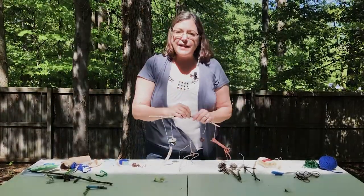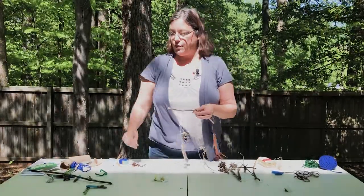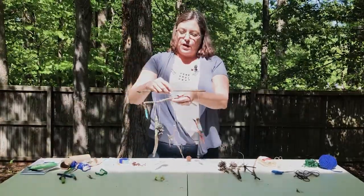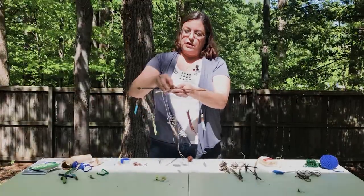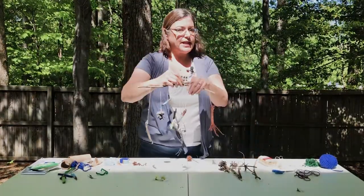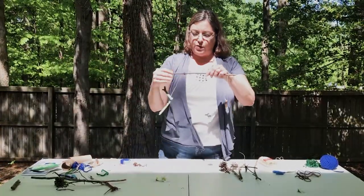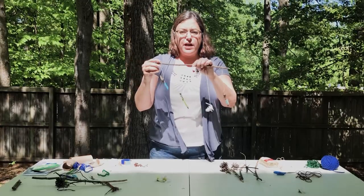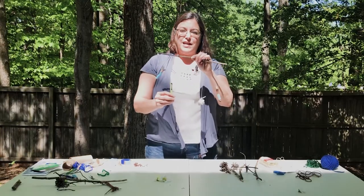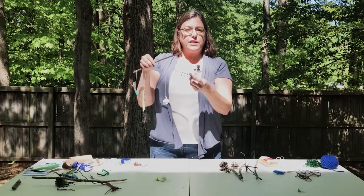If that's where you stop, you'll have a really nice mobile with about five objects on it that'll be really pretty to look at. But if you'd like to keep going, I'd like to show you some ways to make this craft even more interesting and challenging. You got that second stick — you can make a mobile with it and put it on top of the other to get a cross mobile, which is a little more interesting. This second one I made uses some new techniques. I still used things from nature, but I changed them — this one I painted blue on the bottom, this one a light green, this one is a white pine cone, and this one I wrapped with yarn.